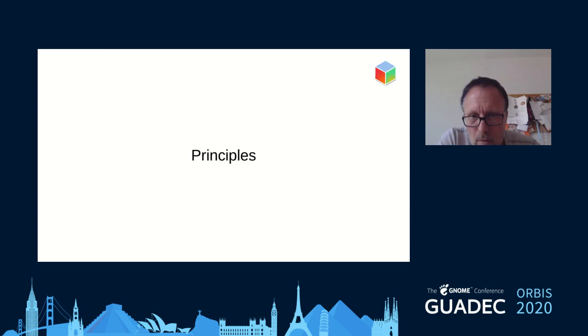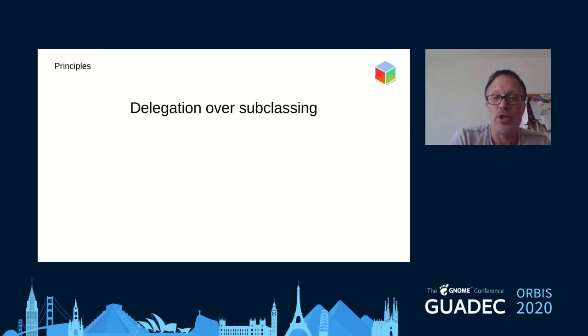The first one I want to mention here is that the first general direction of API changes has been to emphasize delegation over subclassing. One of the motivations behind that is that it hopefully makes writing custom widgets easier and less error-prone. As a consequence of that direction, you'll see a lot more auxiliary objects that take over certain aspects of core widget functionality. And you'll also see that a lot of widget classes are now final, since you're actually expected to derive directly from GtkWidget. I think you could maybe summarize this principle as lessons learned from Clutter, if you wanted.